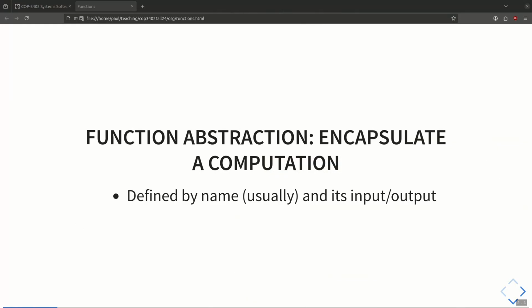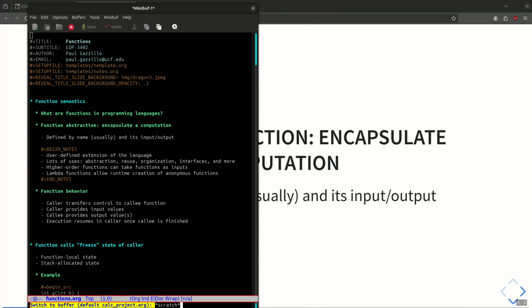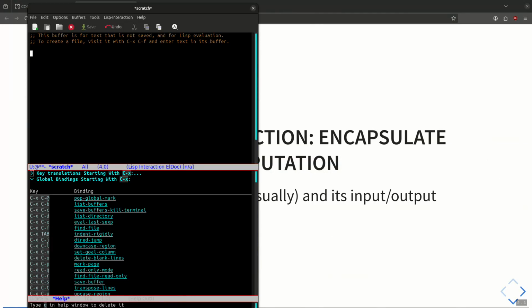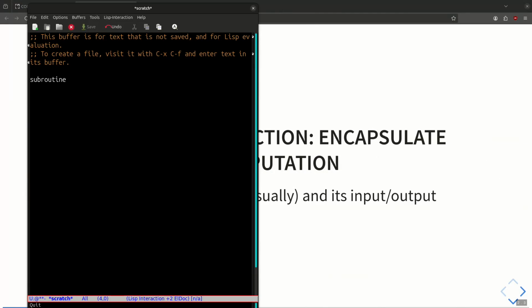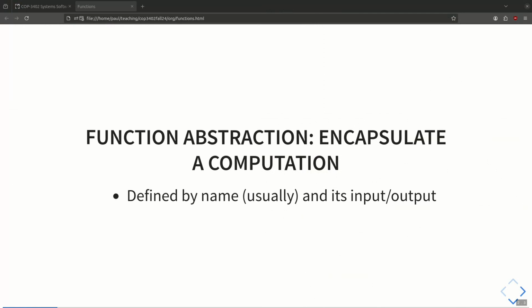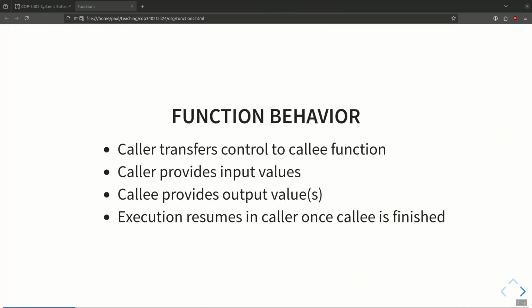Subroutine? Yeah, sure. This is more like old school computing. So you don't really see these called out very much in current languages. The kind of abstraction you use for encapsulating code is functions. Pretty much all popular programming languages have some function abstraction. And you're probably very familiar with their behavior because you've written C.